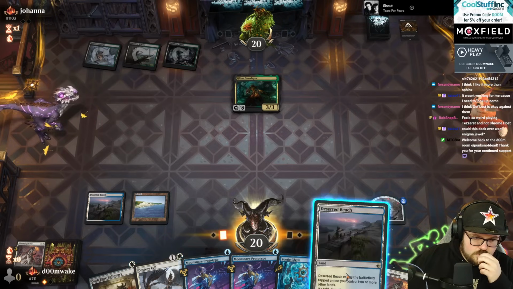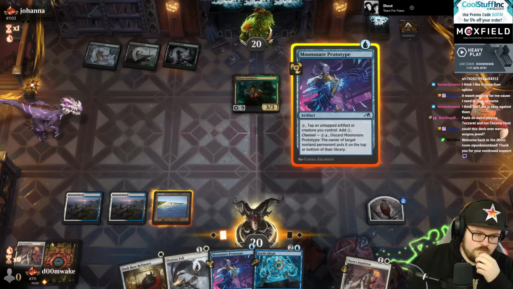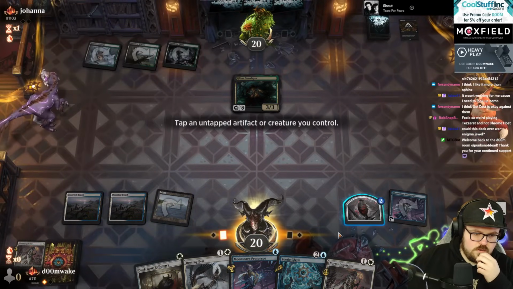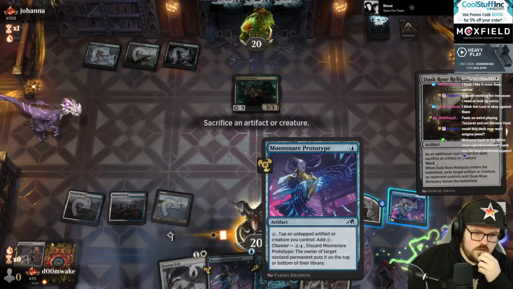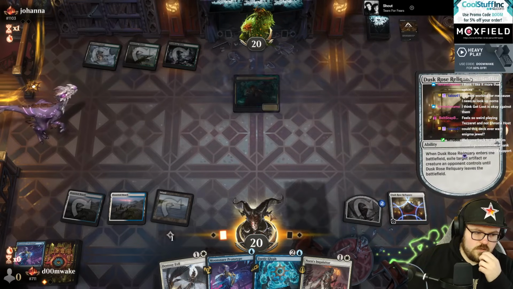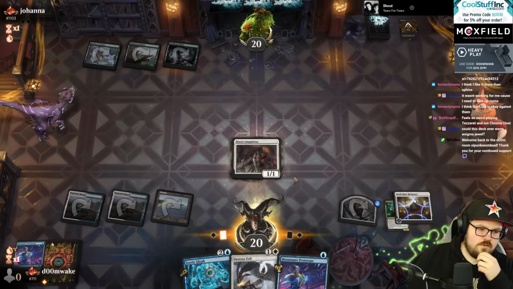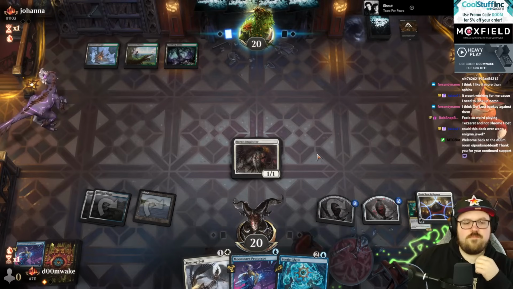What am I sacking to kill Glissa? Probably a Moonsnare. Yeah, okay, this works. So I can go Moonsnare. Reliquary, sack, Moonsnare. Kill the Glizzy. And then Inquisitor. If I had one more colored source of mana, I could have also played the other prototype there.